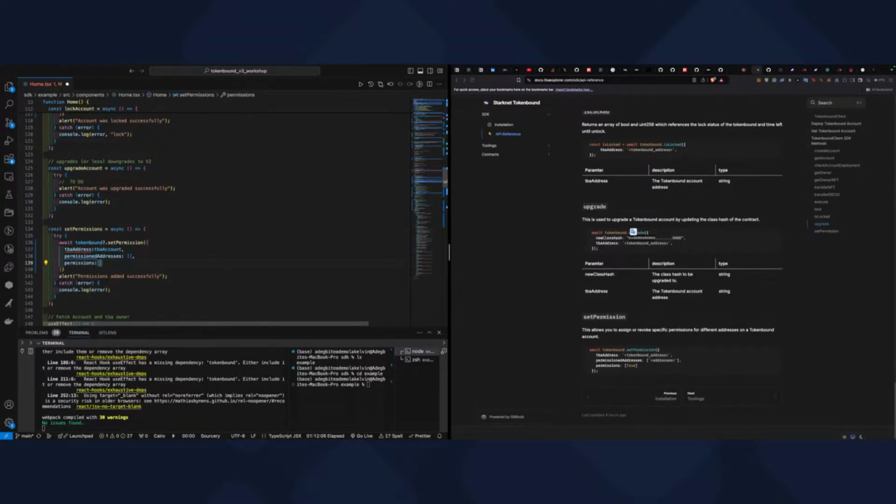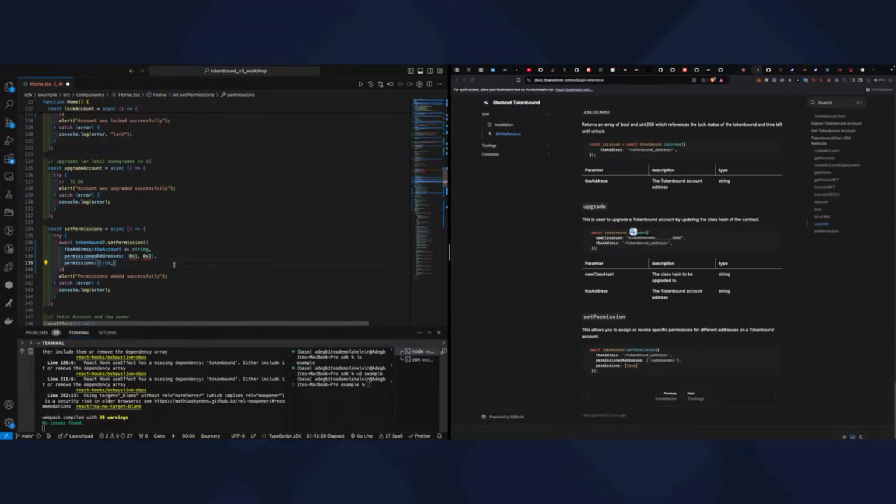So if we were to have 0x1 here, say 0x2, they are equivalent to their respective state, the respective role you want to give them. So it's either you set this to true or false, depending on what you want to do.